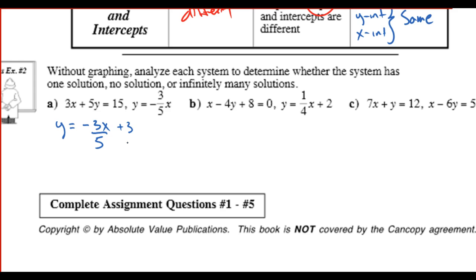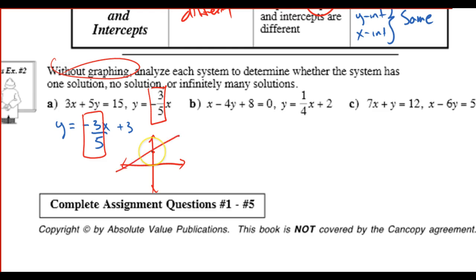And then look what I noticed right away. I noticed that the slopes are the same for my 2 lines, and the y-intercept is different. So if I graph this, although it says without graphing, for the first couple times you do this, if you can't visualize this, you might want to graph it. This line is going to be something like this, and this line is going to be something like this. So we have parallel lines because they have the same slope. So how many solutions? No solutions. So 0 solutions, or none, or whatever you want to write.